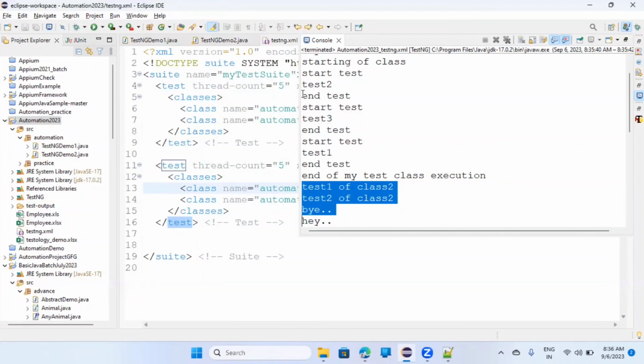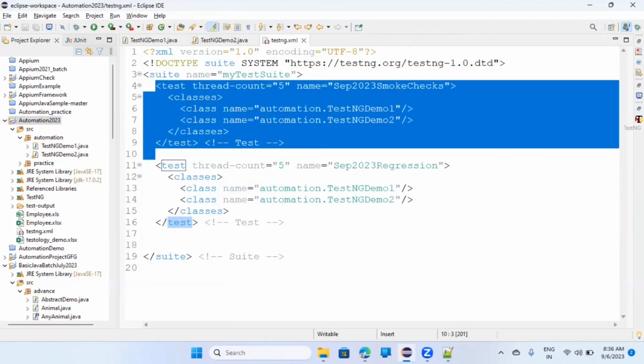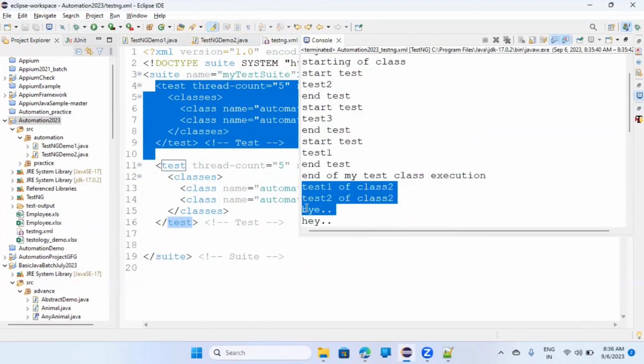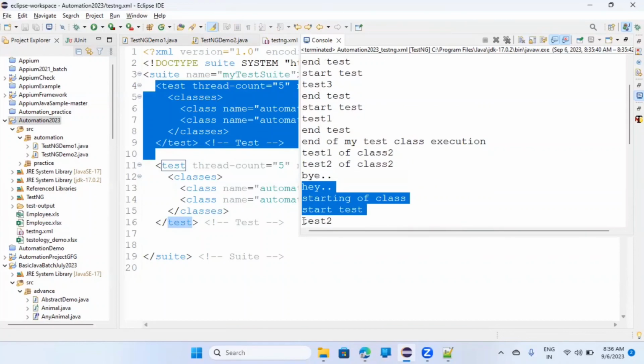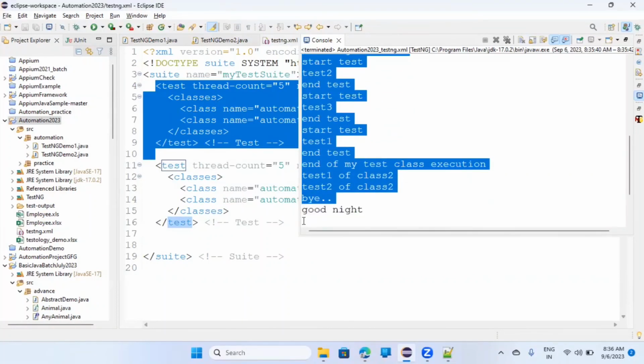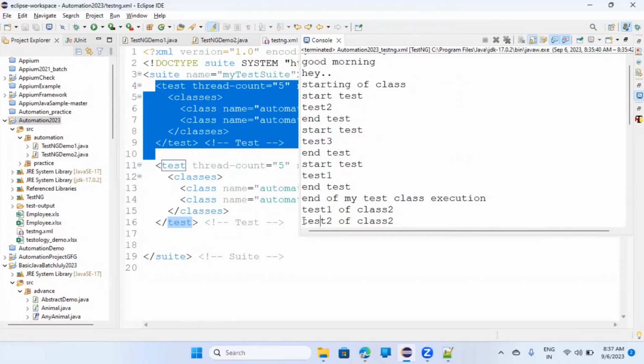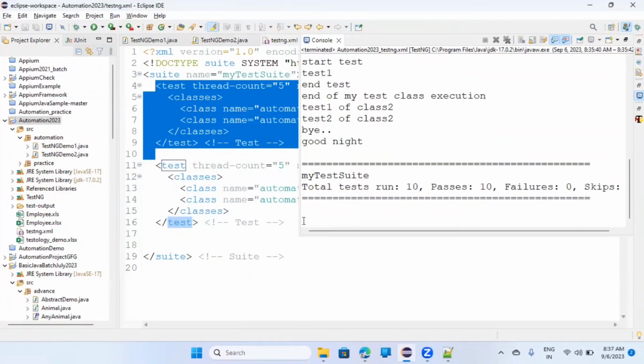Then bye, for the particular test, this is completed. So after test says bye. Then now your regression is executed. So this one is for the regression check, same thing again. But if you see here, good morning and good night have happened only once. There is no good morning again, and then at the end, good night.